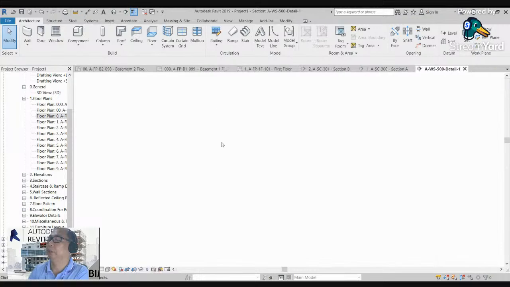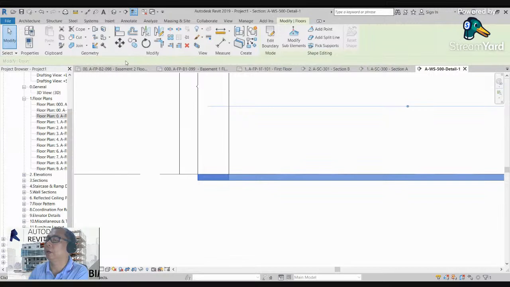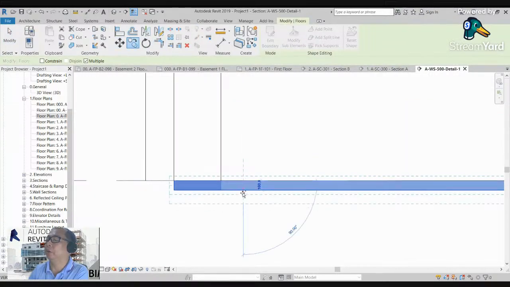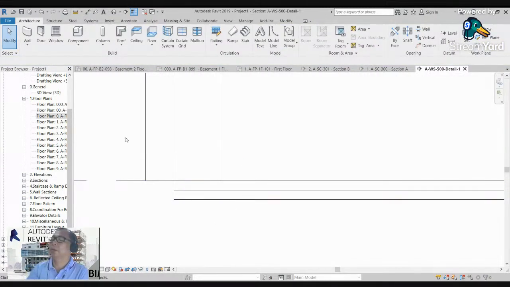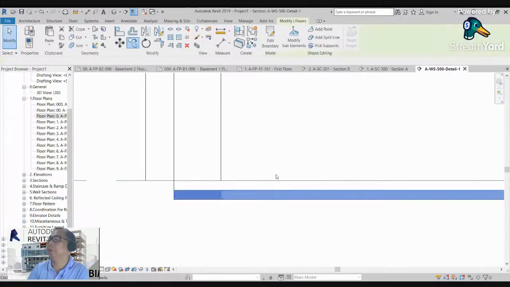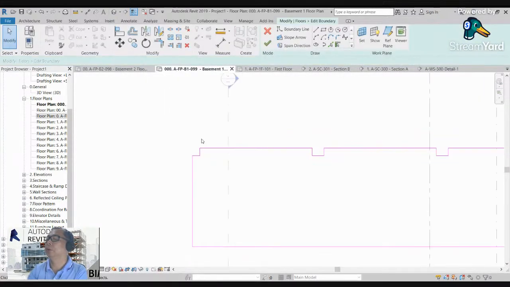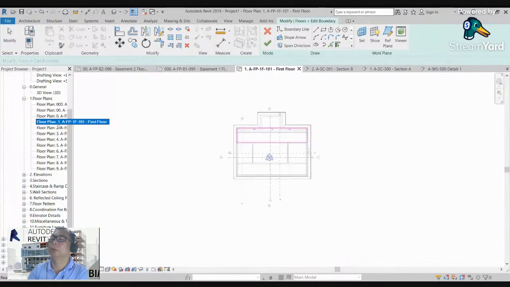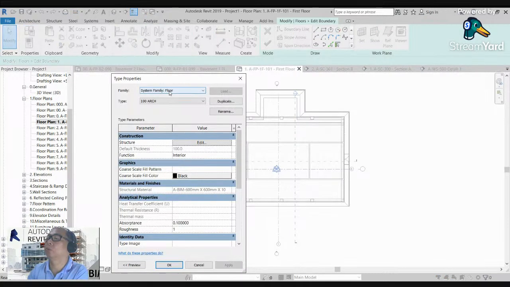So in doing the structural slab, you can copy this one. Do not combine because those are different things. You can edit this one. Edit boundary, open view. So go to the ground floor, edit that one, and then select that 250.